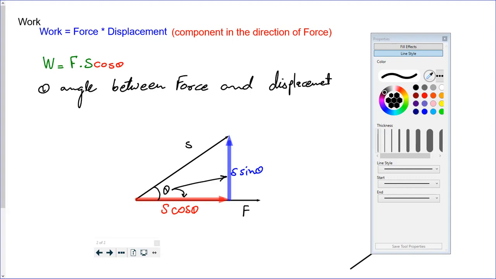Are we doing any work right now? We are studying physics, we are practicing physics, but are we doing any work according to physics? No, because we're not moving. That's right, because the displacement is zero. So the work done by us right now is zero. It's a bit unjust. We are practicing physics and physics says, okay, you are doing no work.